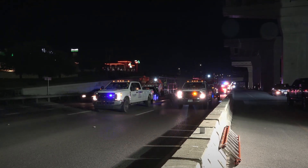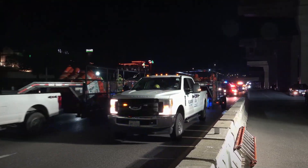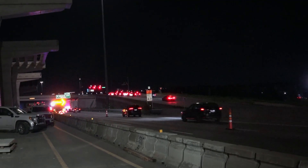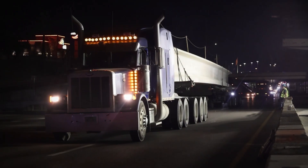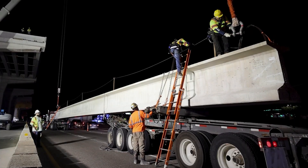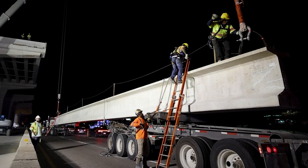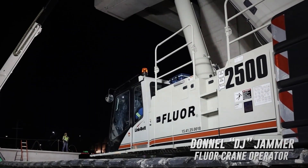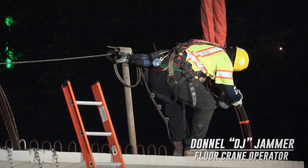We'll have a lane closure here shortly. We're going to close off two of the lanes on the southbound 35, and then we'll bring the transport trucks in just outside the barrier wall, inside that lane closure. We'll stop short right here in the span. Beams will get hooked up, centered up, and then the crew will take them up off the truck and set them up on the caps. We'll be running simultaneously, doing the exact same maneuvers.